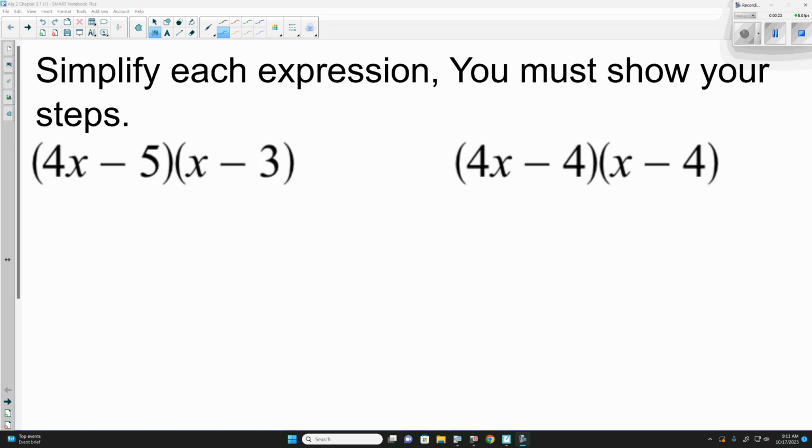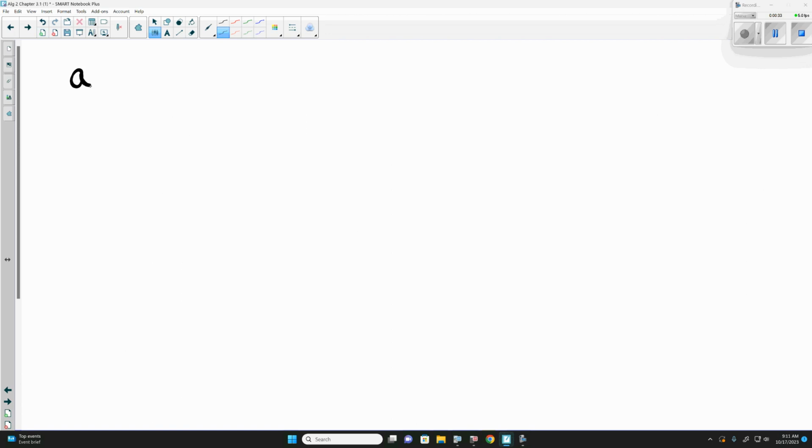Now, for the most part, our quadratic equations for this chapter are going to be in standard form. And when we say standard form, I'm referring to ax squared plus bx plus c. It'll either be written as y equals or f of x equals this. The only other way we would write it is that y would be 0, and in those cases we would be solving the equation.